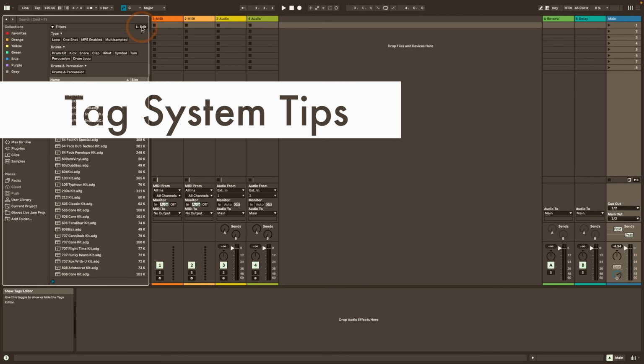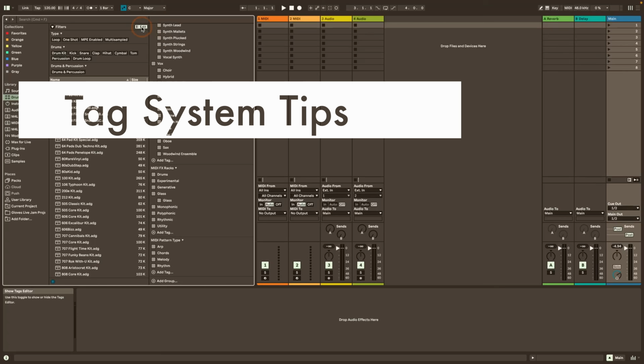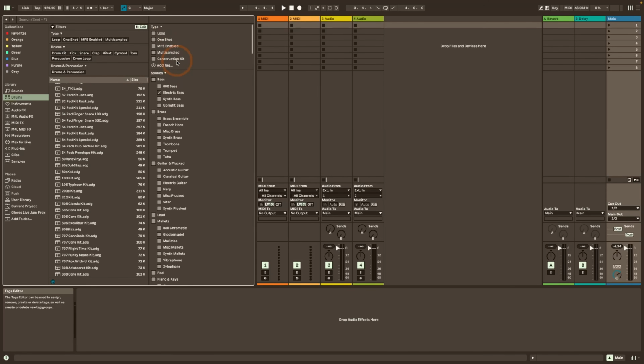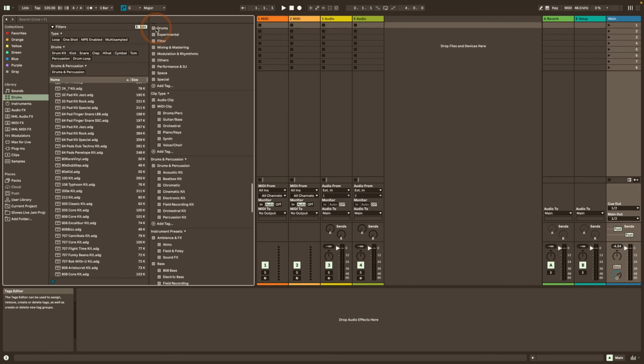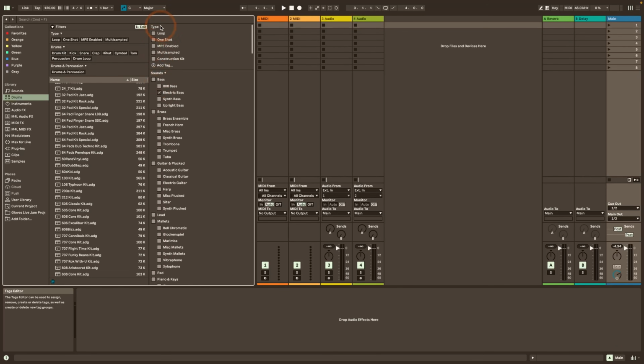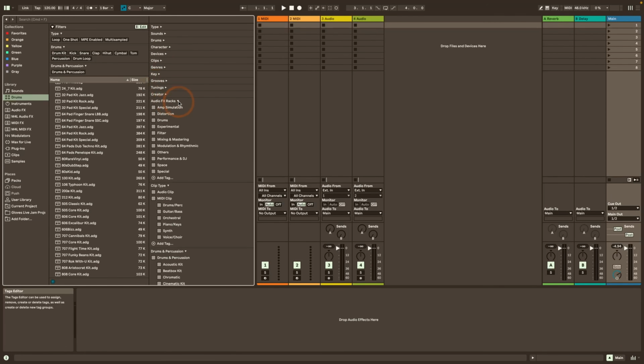Okay, so next up we've got the tagging. If you click on edit, you can actually change tags. Anything from the type category down to creator is Ableton's, and you can fold them up if you don't need them, like this. And you can create your own. I've partially done that. I'm not finished yet. It's a work in progress.